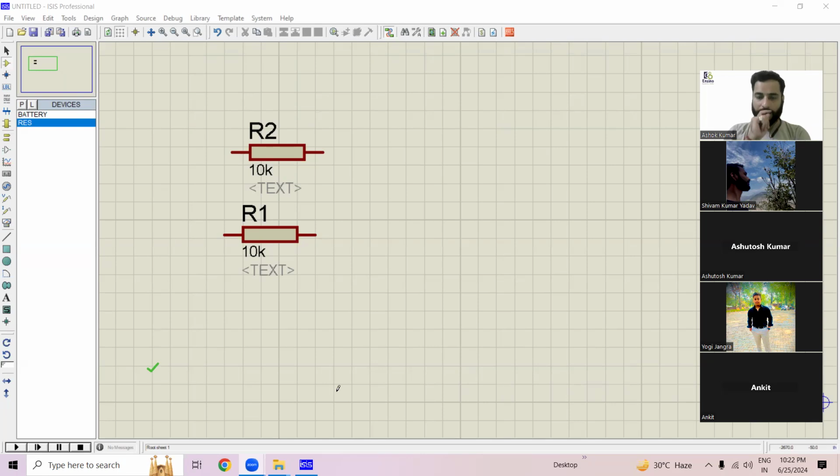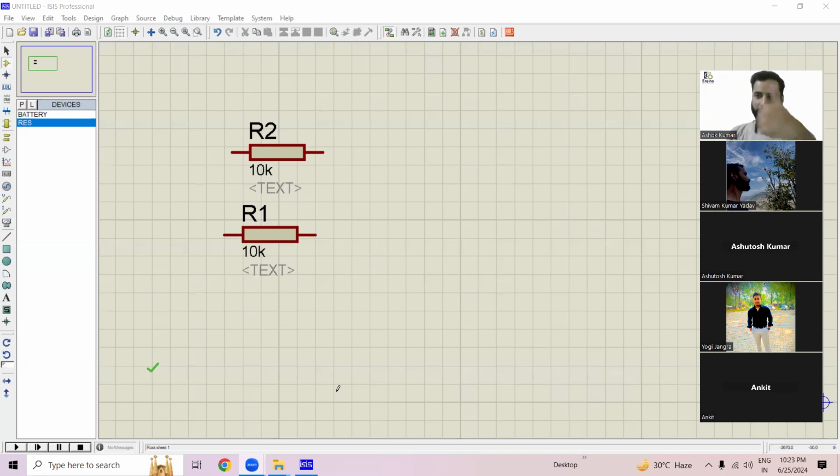Yeah, one last thing I want to ask. Are we discussing any sensors or any controllers right now? No, sir. Right. So you do not need to worry about it. Leave everything on me. I'm here. I'm not going anywhere. Whatever I'm training you, just try to grab those things. Once 10 or 20 days pass, and you have more questions in your mind, you are most welcome to ask me. But when I'm not telling you about sensors, controllers, why waste your time on those things? Just try to learn those things which I'm telling right now. If your software is not working, I'll help you each and every step. Don't worry about it. Got it?